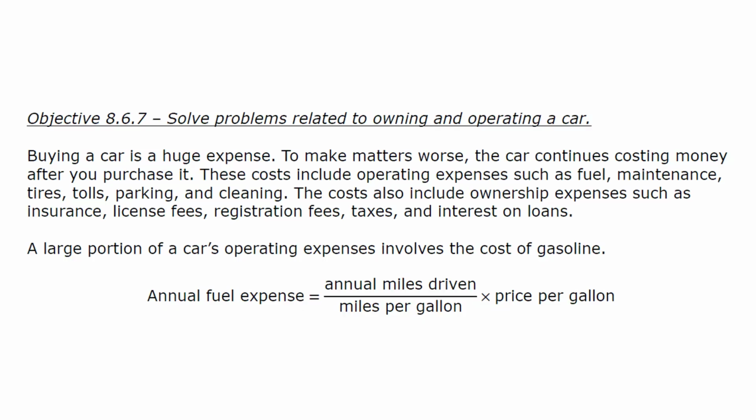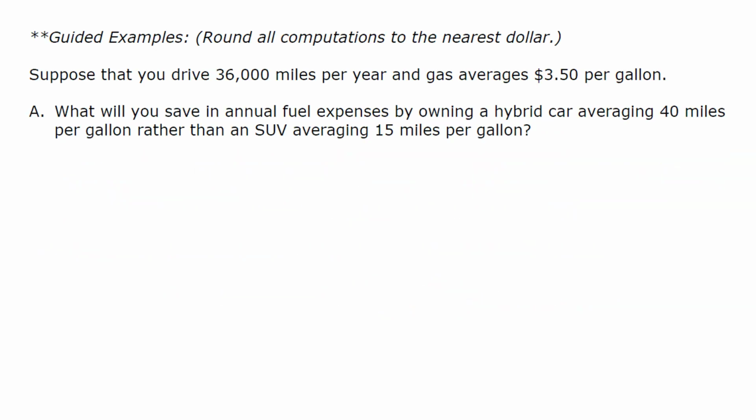A large portion of a car's operating expenses involves the cost of gasoline. We can determine the annual fuel expense of a car by taking the annual miles driven divided by the miles per gallon and multiplying it by the price per gallon. So in these next few examples, we're going to implement that.